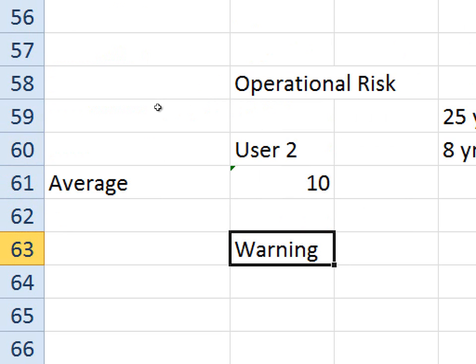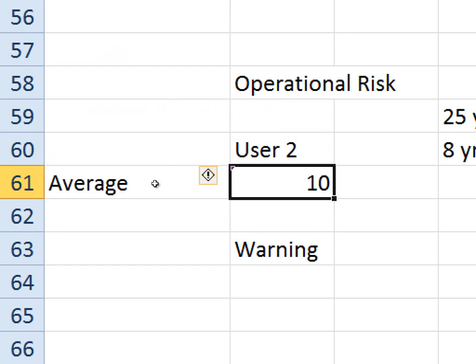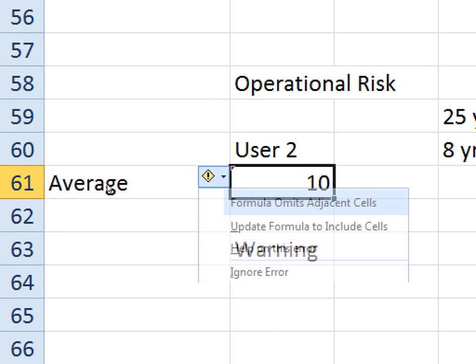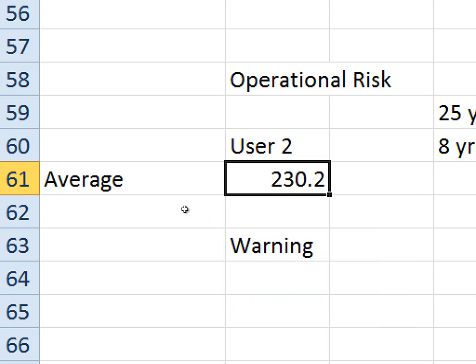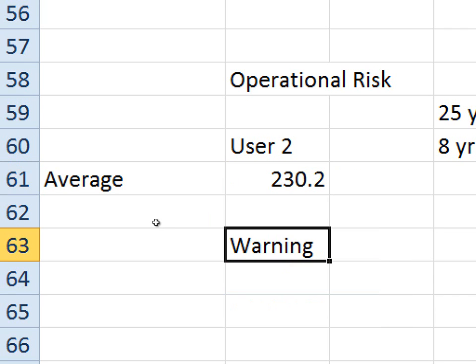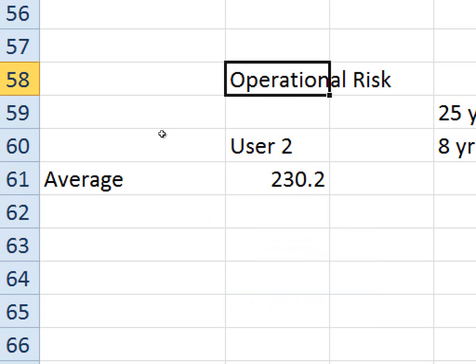The problem was nobody has curiosity left. And if you do click on it, then you get this guy. This guy we have learned to ignore for 13 years now. So nobody clicks on it. But if you did, it is actually telling you the problem and even helping you to correct it. It just needs your consent to change the formula on your behalf. If it had done it automatically, 1 billion people would have sued Microsoft, and Microsoft doesn't have that much money for litigation. So now, there is nothing to give warning because it has done it. So there is no warning required and there is no operational risk.